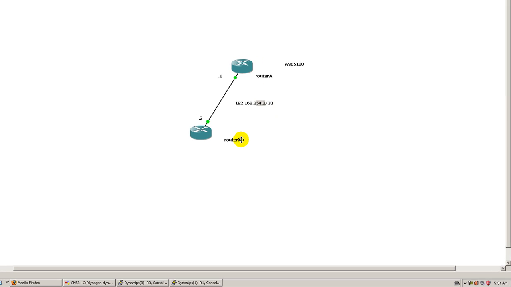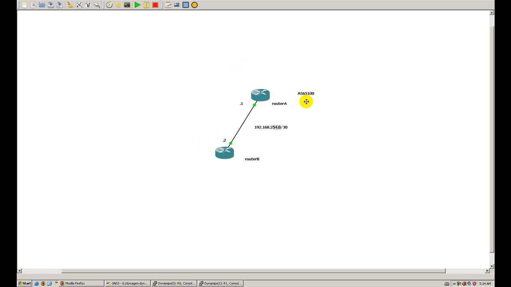This is a pretty basic video about setting up BGP. So what we have up here is two routers. We've got router A and router B. They're going to be in the same autonomous system, 65100, and an autonomous system in BGP is routers under your control. So this is your area. We'll pretend that you're a small ISP and these are your internal routers.